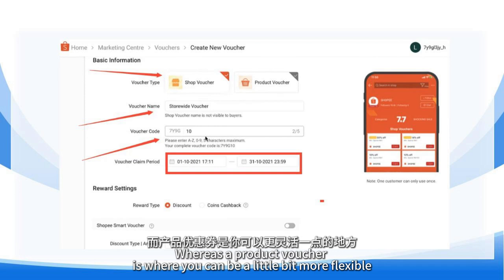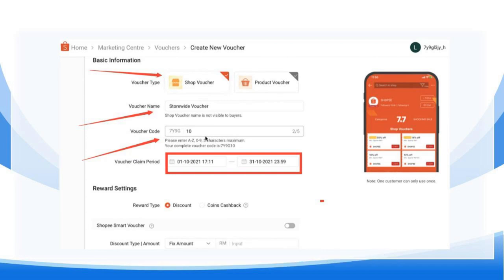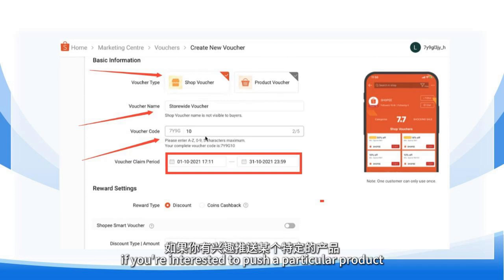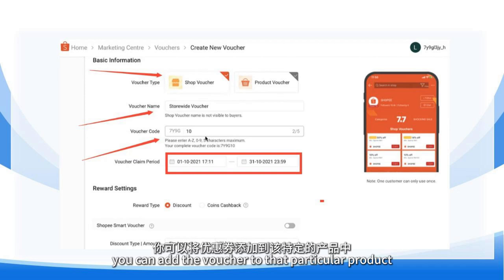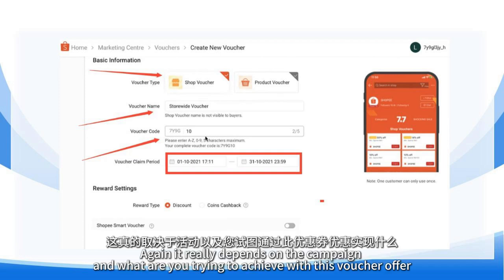Whereas a product voucher is where you can be a little bit more flexible because you understand what your margins are like. If you are interested to push a particular product, you can add the voucher to that particular product. So again, it really depends on the campaign and what you are trying to achieve with this voucher offer.